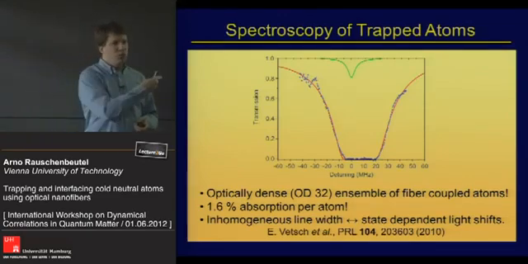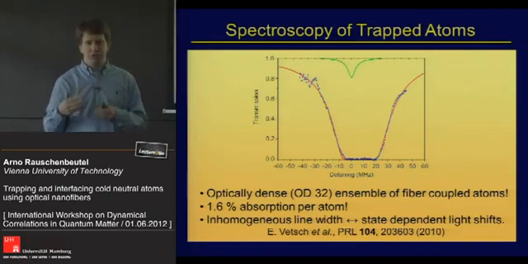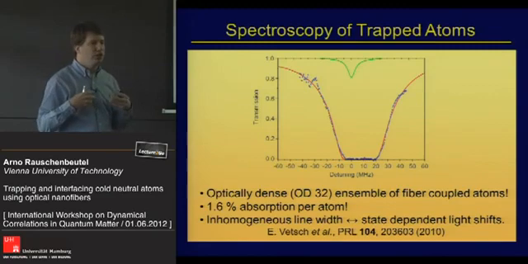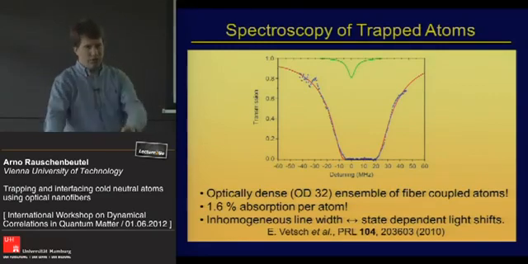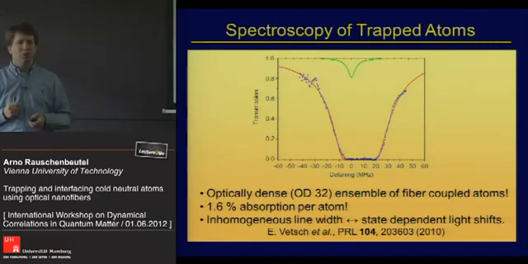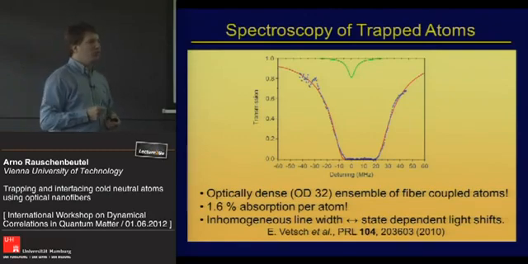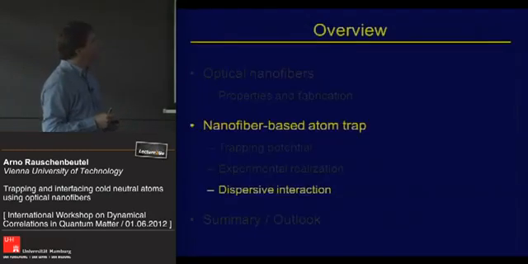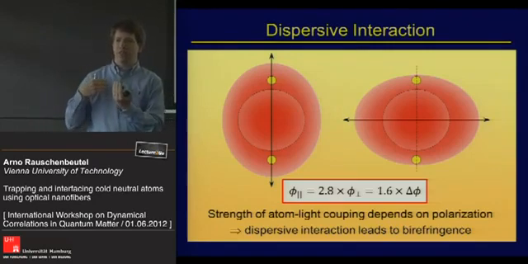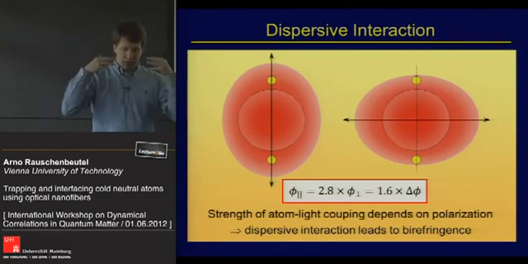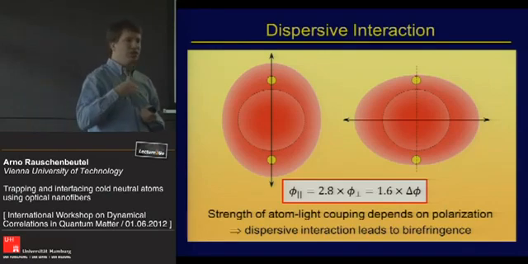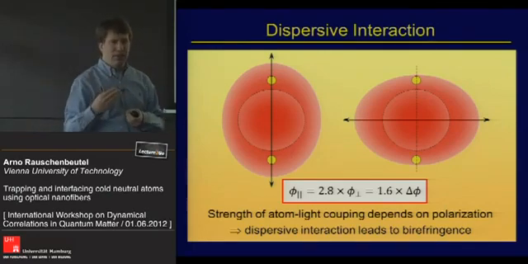Now, of course, this way of probing the atoms is destructive because you scatter photons, and this means that you will heat up the atoms, and while probing, the atoms will eventually leave the trap. But it's also possible to gently probe the atoms by using a dispersive probing scheme. This dispersive scheme now uses a probe which is detuned. And if you have a detuned probe, then all the atoms can do to this light field is impart a phase onto the light field propagating in the fiber.